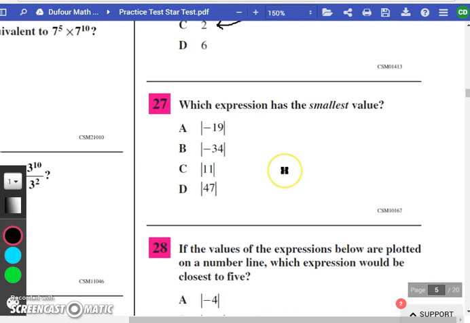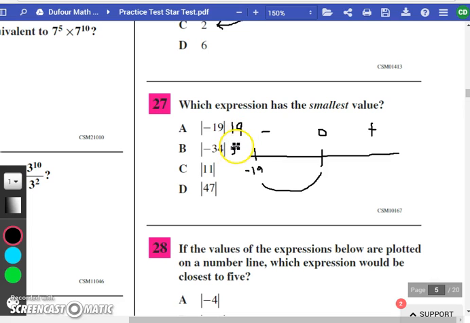The next question is still asking you about absolute value, and I want to create a number line to show you this. Okay, so we have 0 here, and as you guys know, these are our positive numbers. I'm going to just write a plus sign. I'm going to write negative, and what I'd like to do is point out that a negative 19, let's just say this is a negative 19, means it's 19 numbers away from 0. So the absolute value of this number is 19, and then obviously 34 numbers away from 0 on the negative side is 34, 11, and 47. So once again, you're seeing all absolute values are positive.